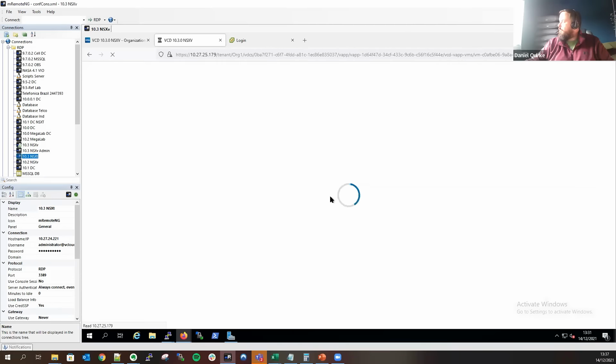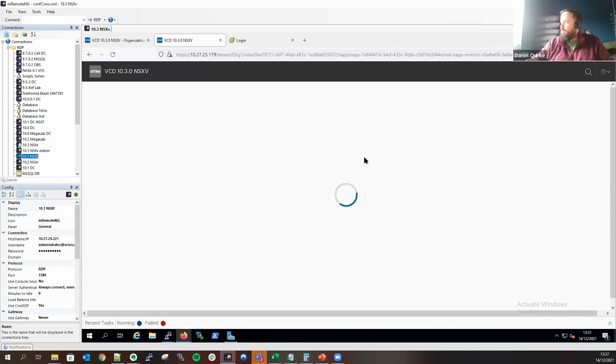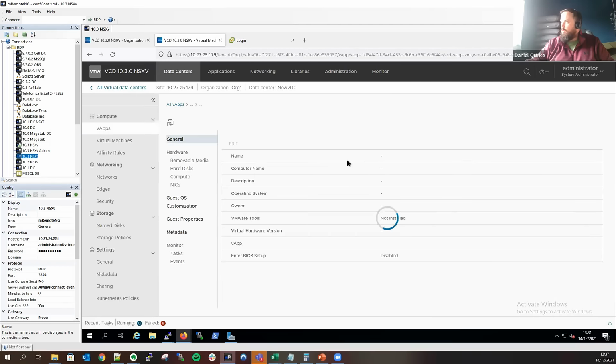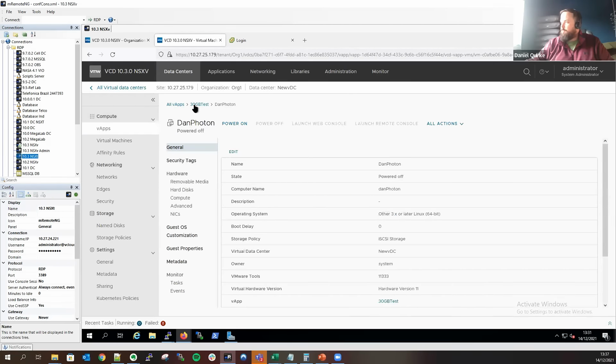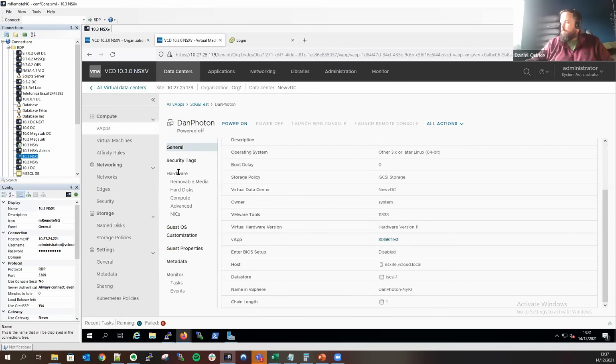Do a reconnect just to make sure what they should be picking up, that there's a unique one now in the database. Yeah, so it's now pulling in that information correctly. Okay, so in this scenario, in a nice little lab, this is nice and easy to get deep into.